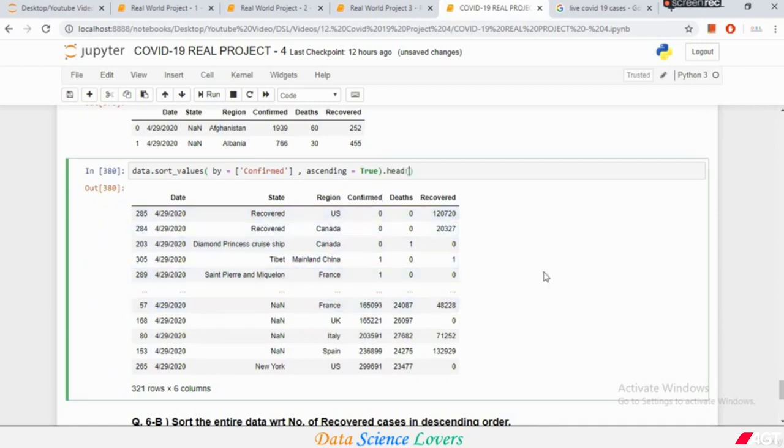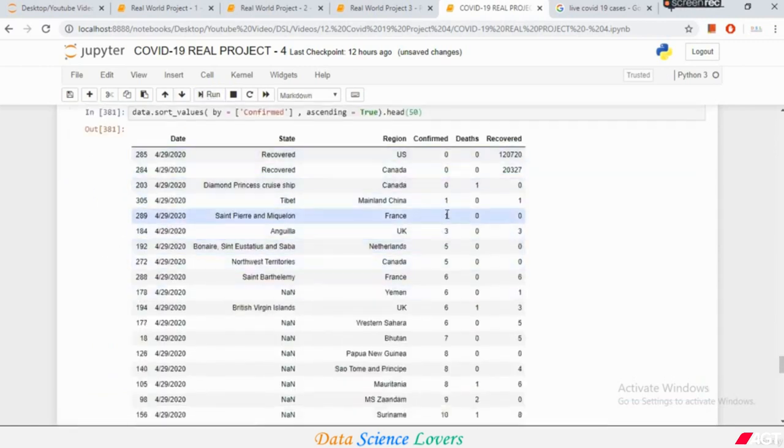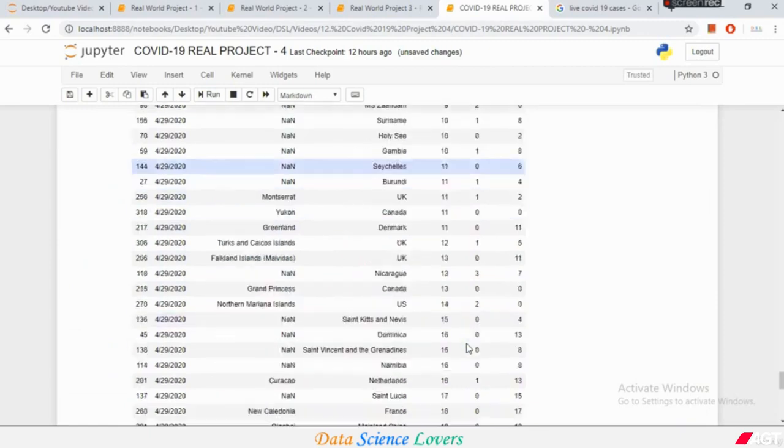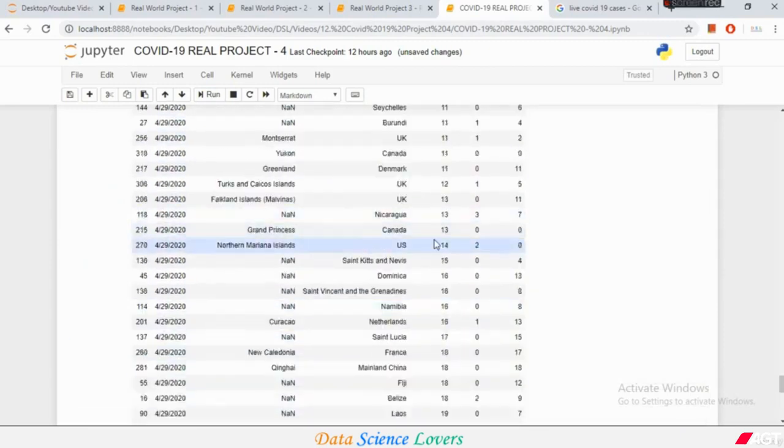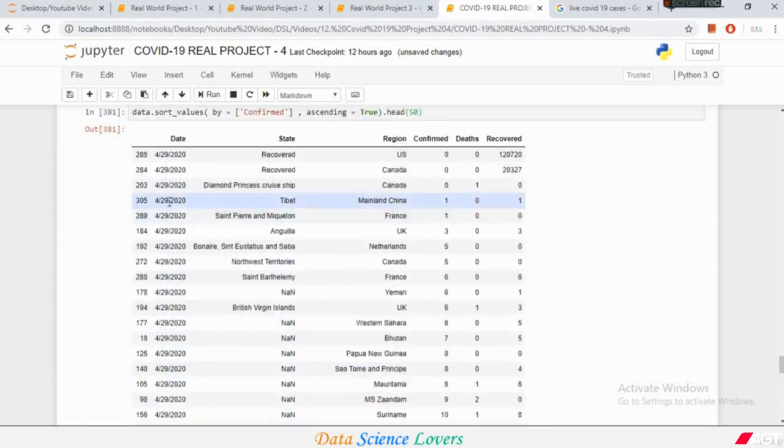If we want to see the top 50 rows, then you can see the ascending values of these columns 1, 3, 5, 6, 7, 8, 10, and the corresponding records with these values. All the records have been changed. As you can see here, it is 285, then 305, then 272. Means the data frame has been sorted with respect to this single column only.